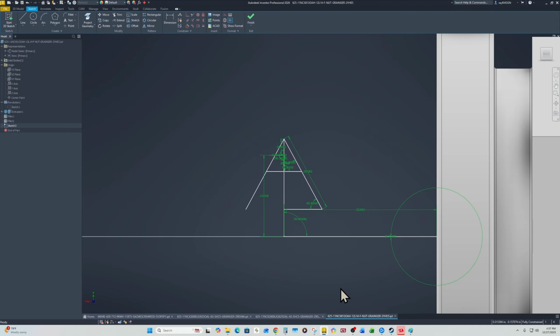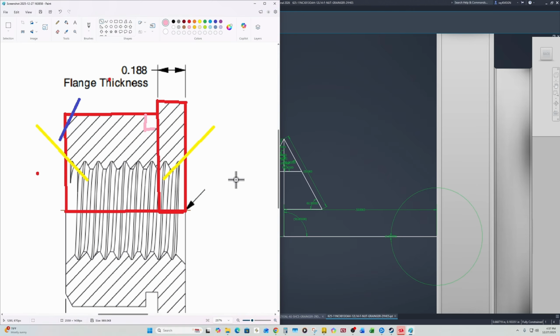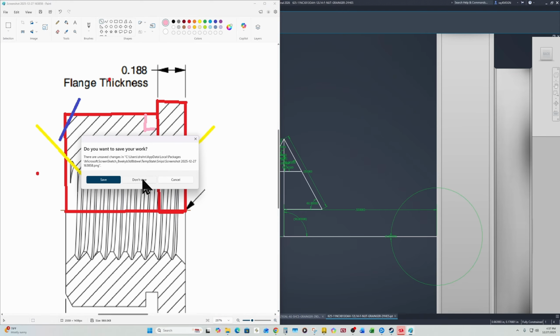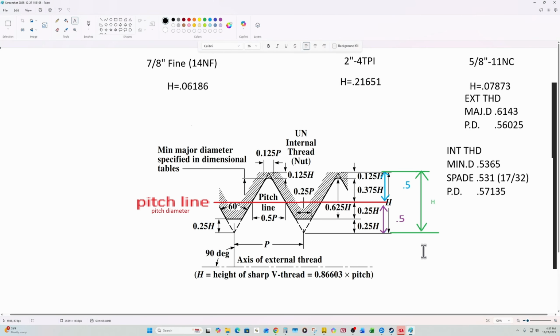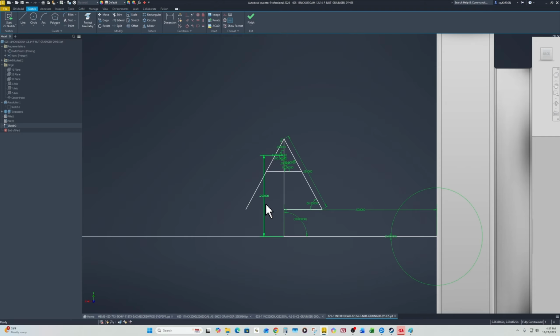We should be ready to get the information. So the pitch diameter is... I don't think we need this anymore. I just wanted to explain the things that we need. I'll say we need 0.57135 divided by 2, enter.